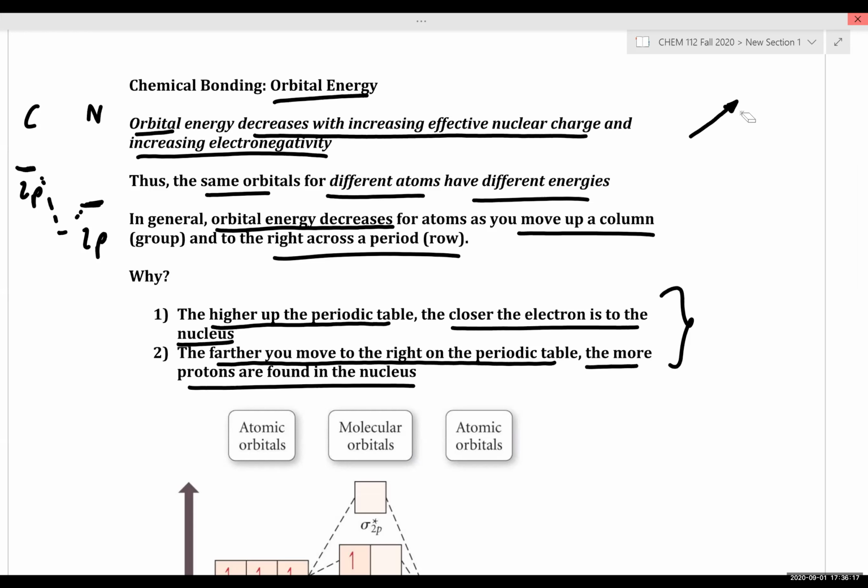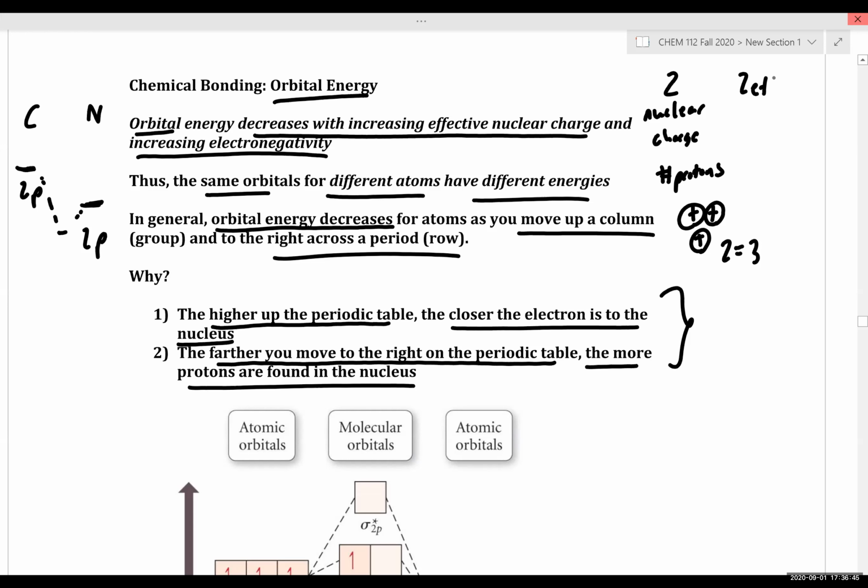So effective, so in this case, we're not just describing overall nuclear charge, but effective nuclear charge. So overall nuclear charge, which is described by the symbol Z, describes the number of protons, the total charge of the protons in our nucleus. So for example, if we have 3 protons, Z is equal to 3.